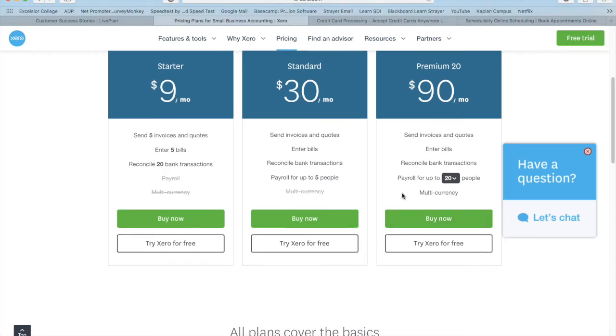What you can do with all of these things, all of these accounting packages, is let more than one person in. So you could allow your CPA to go in and look at it once a month to close the monthly books or whatever. Take a look, make sure things are being done right.